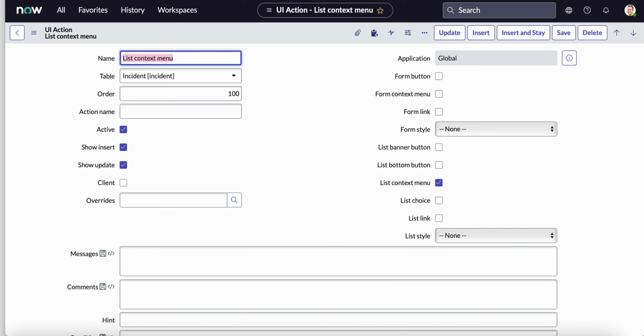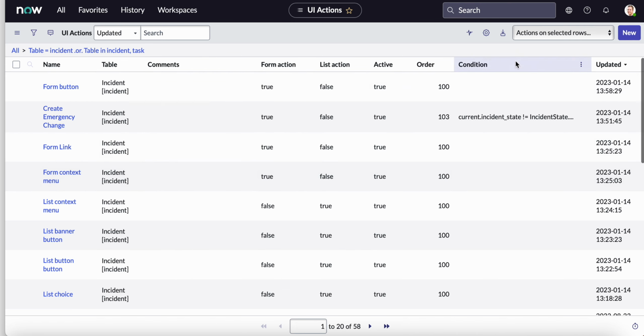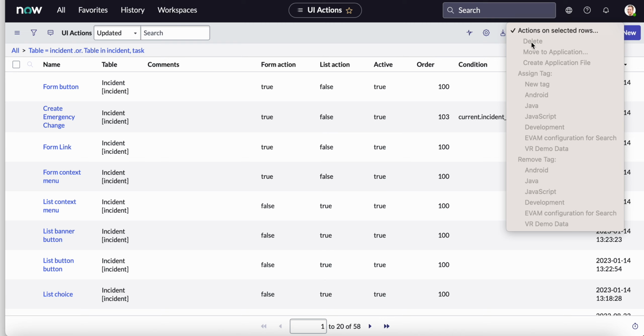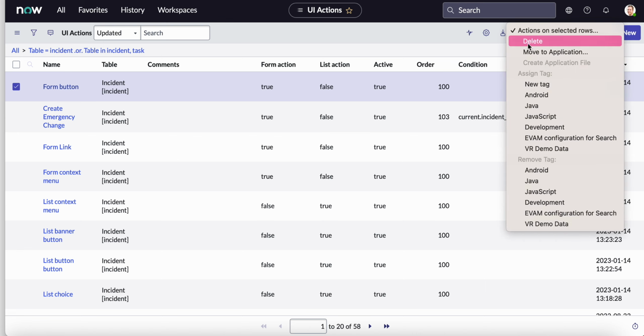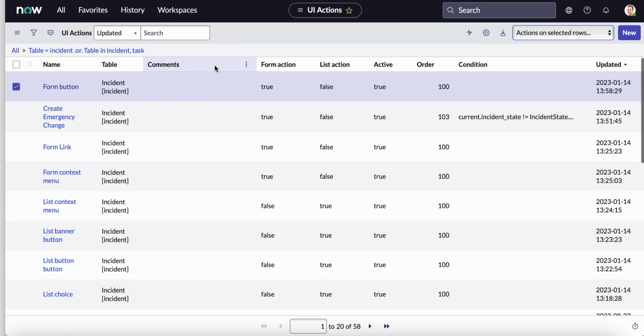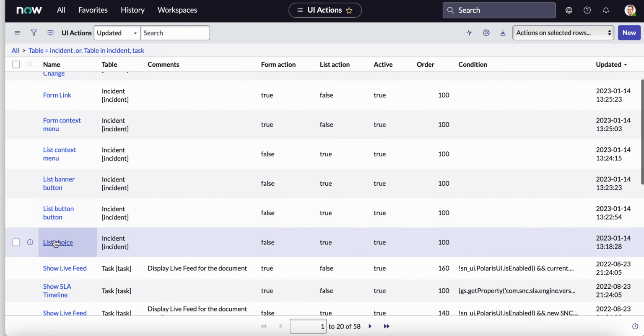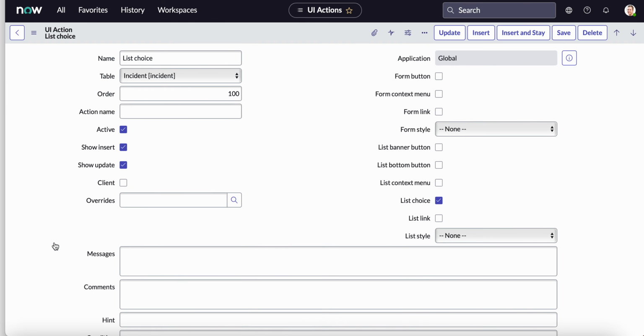So depending on your use case, if you would like to take the delete option, and instead of making it a list choice, you would like to make it a list banner button, you would go into the delete option and just switch it from the list choice to a list banner button, as so.